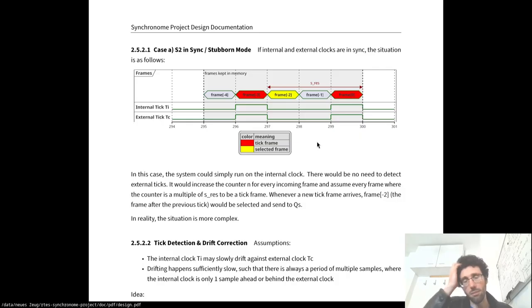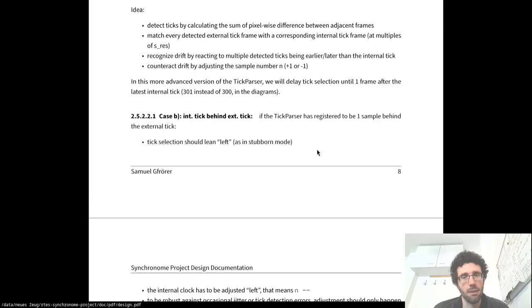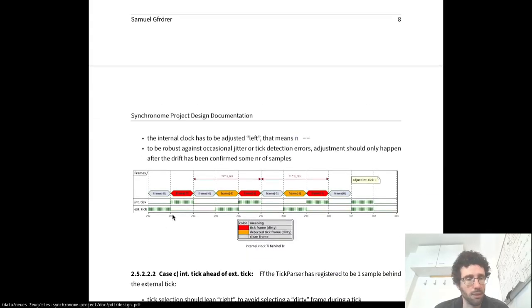And this also would break the whole system, because it makes the frame selection go unreliable and sometimes pick additional frames or miss frames that should have been picked. And the solution I've implemented is taking into account both kinds of information. So it will take into account the internal tick based on numbering of frames, as well as tick detection based on motion recognition.